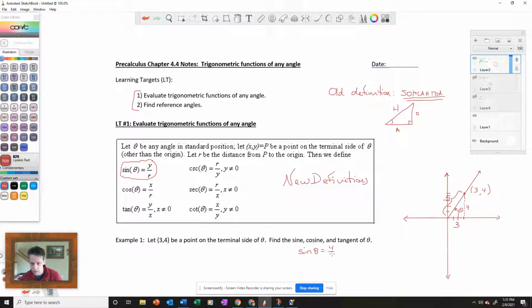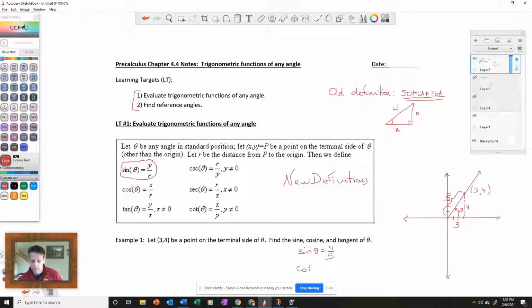Okay? So really, what I'm saying is still SOHCAHTOA. I'm saying that the sine is the opposite over the hypotenuse, but I'm not using the words opposite and hypotenuse. I'm instead using the y-coordinate and the distance from the point to the origin. And I'm using that definition now because it's more broad and it allows us to find the measures for other angles that are more than 90.